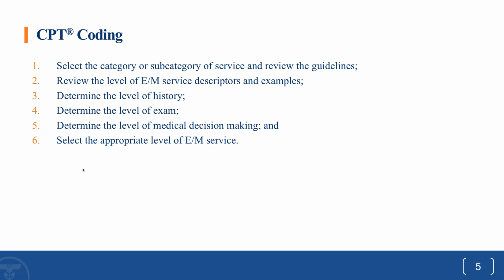The history, exam, and medical decision making are what's described on pages 6 through 10. I'm going to have you go through the book and write which pages the history comes from, which pages the exam comes from, and which pages the medical decision making comes from, and what you need to look for on those pages. You'll have documentation and little reminder tips there. With the compilation of all that information, we'll have enough data to select the appropriate level of service.